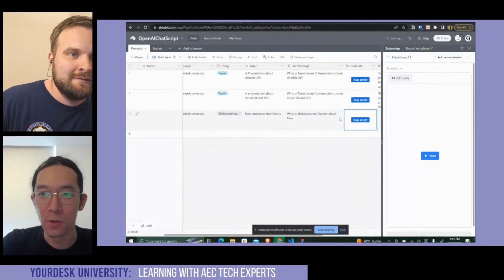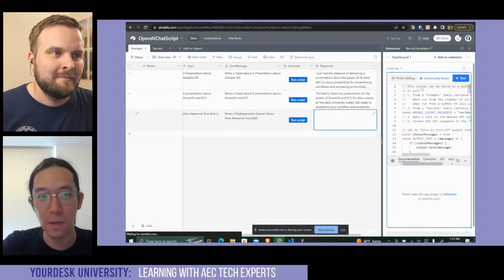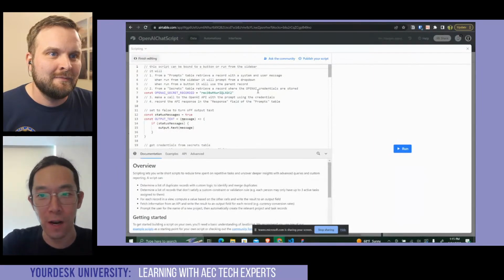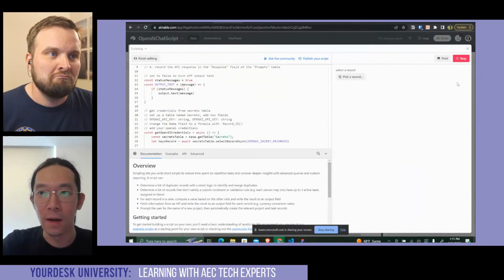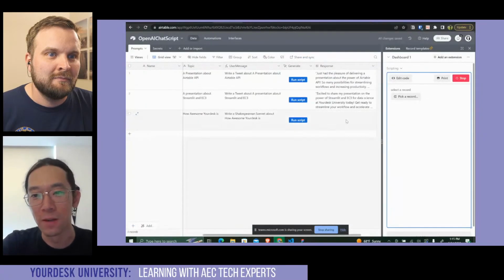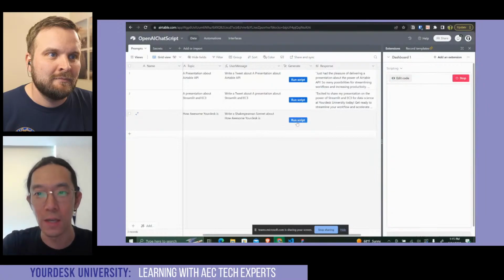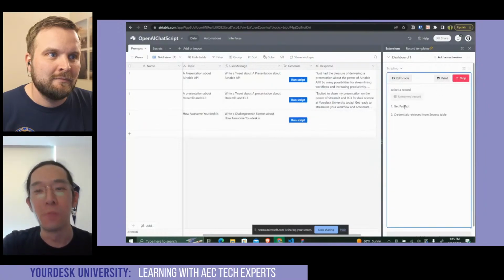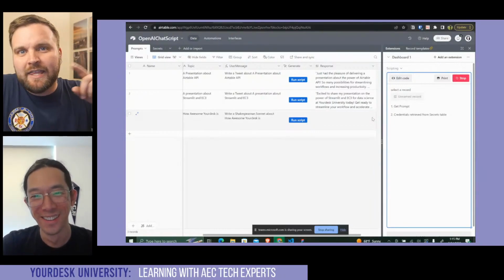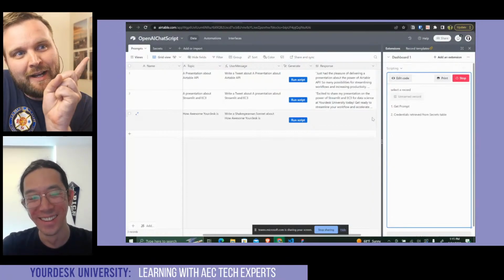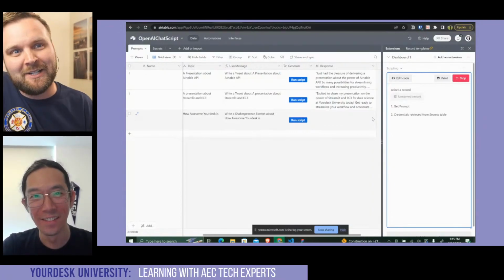And using Airtable's scripting extension, we can write a script that, hold on, I should run it from here. Oh, it's already running. Let's stop and run it from here. So it gets the prompt, retrieves the credentials, and then it sends the prompt to OpenAI API. And if everything works, because this is a live demo, the best thing about live demos, I think someone in the chat should ask about that tab up there called secrets.